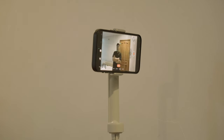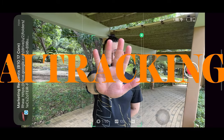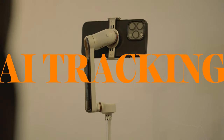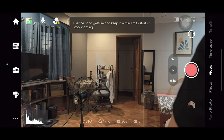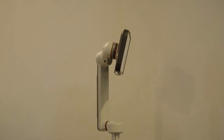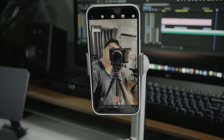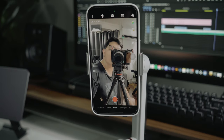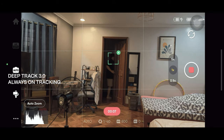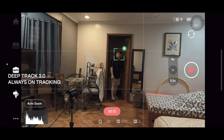The great features don't end there. What truly makes the Insta360 Flow stand out is its built-in AI tracking — this is what separates the Flow from other phone gimbals. To start AI tracking, click the hand gesture icon and select the rightmost option; the Flow will then start tracking you using just a hand gesture. What's also cool is that it remembers your face, so it doesn't track other people. Even if you're blocked by another person or object, it remembers you so the gimbal won't focus on other subjects. The Flow also has an always-on tracking feature called DeepTrack 3.0 — if you're blocked by a wall or object and exit the frame, it instantly recognizes you when you return.